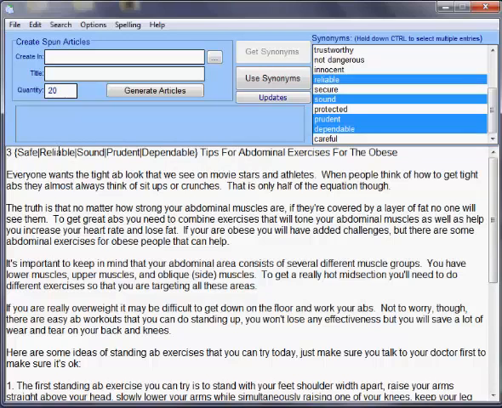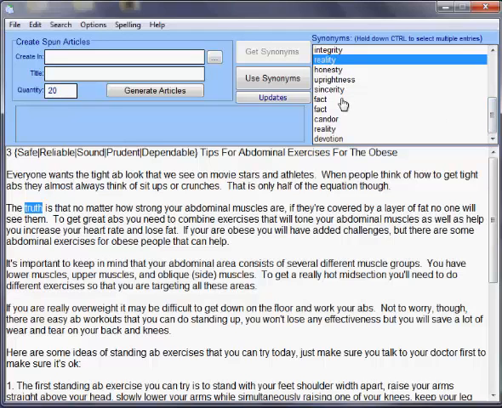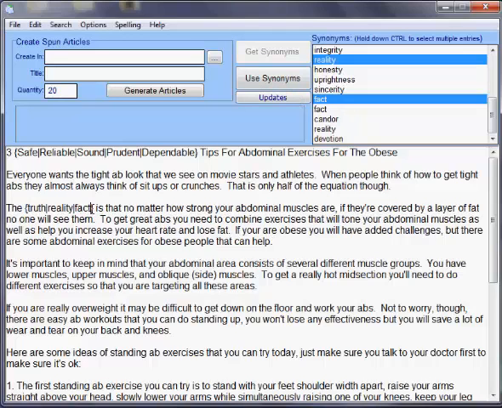Notice it always takes care of uppercasing a letter. So if the word that you're doing has an uppercase letter, all the spun words will. If you do a word that's all lowercase, then the same will apply. Let's go down and pick a word. We've got the word truth. And we get all the different things, and if I was to pick a word, what will fit in there? The truth is that. So the reality is that, the fact is that. They both work. Use those, and you'll notice that it's put lowercase letters in for them.